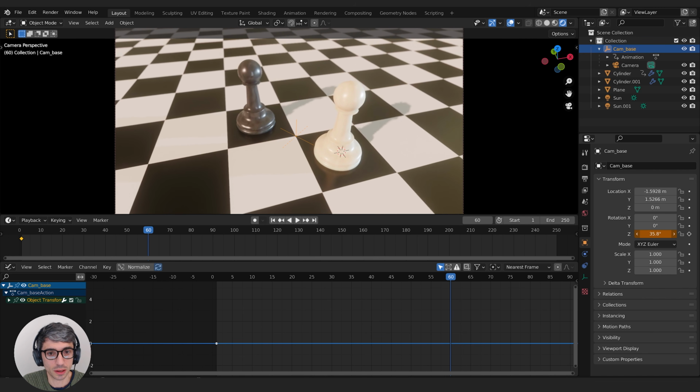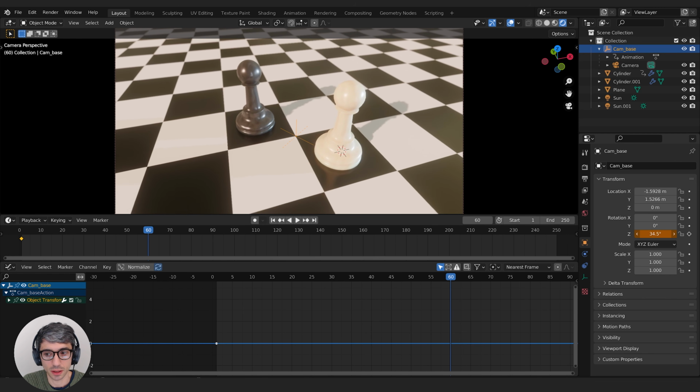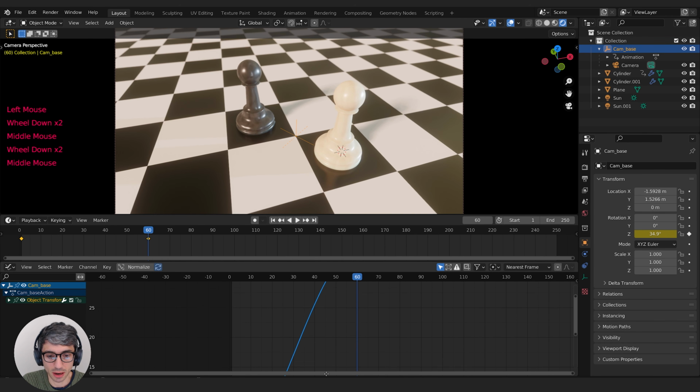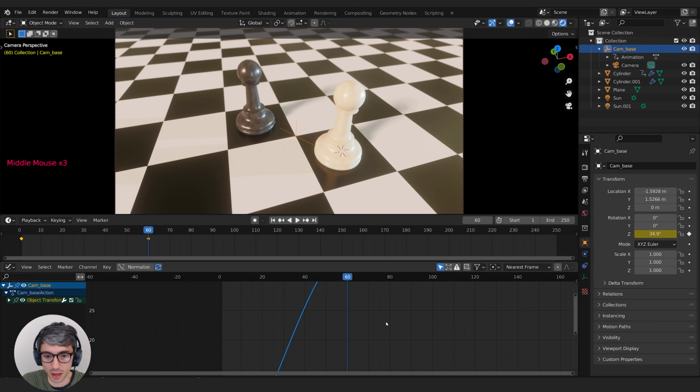Maybe the other way. Yeah, I think the other way is kind of cool. And I will click a keyframe there, and you can see it's created it. Now, this is such a big leap that I've got to really move around a lot to see it. And that's kind of annoying.